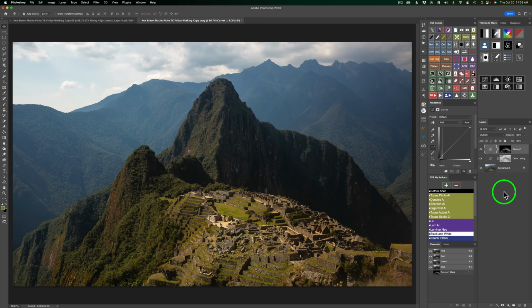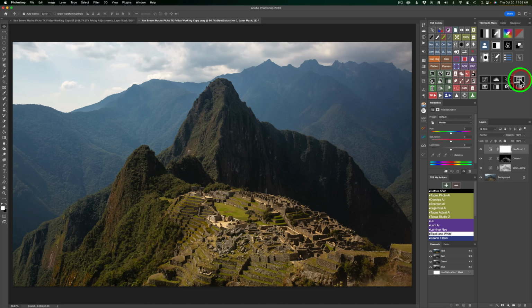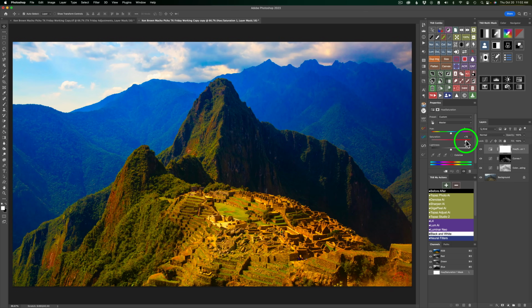Now, before I make the mask, what I'm going to do is I'm going to be using a hue saturation adjustment, obviously because we're working with color. So let's click on this icon to get a hue saturation adjustment. And what I want to do is be really aggressive here. I know this is going to look really ugly, so brace yourself. I'm going to take this saturation slider and drag it over here to right around 75. And doesn't that look horrible? Yes, I know it does, but don't worry. It's going to all work out.